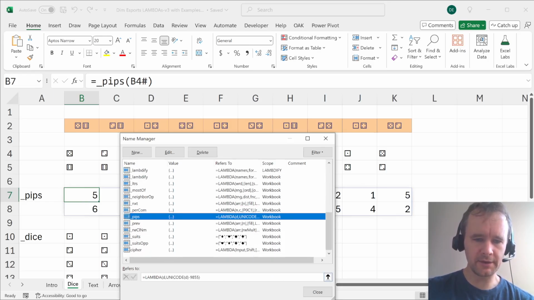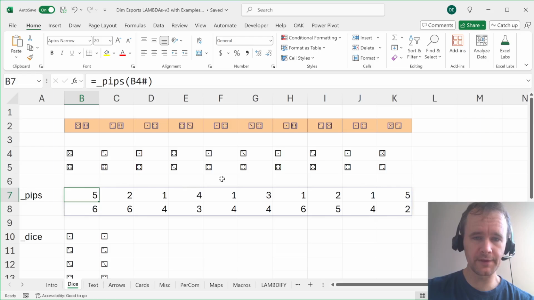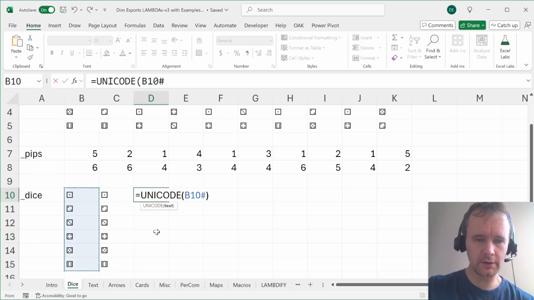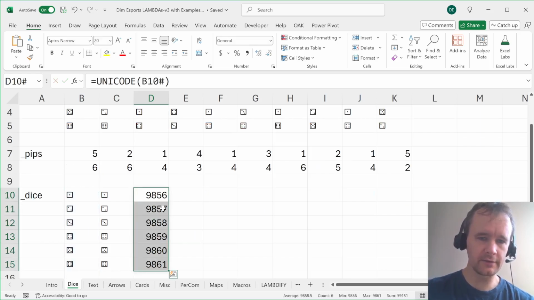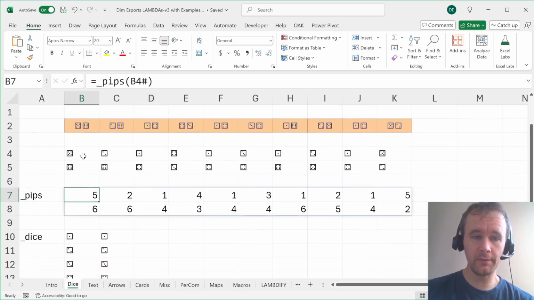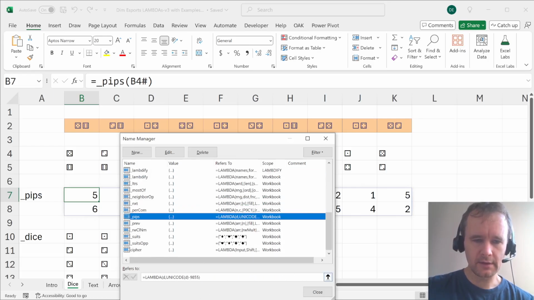I did it based on the bow trick, which is to take the Unicode. So if you know, you know. The Unicode for the dice characters is 6 consecutive numbers starting from 9856. So if you take the Unicode of a dice and subtract off 9855, then you get the number of pips. Or instead of having to remember that random 4-digit number, you can just define a lambda, a very simple one. That's all it is.